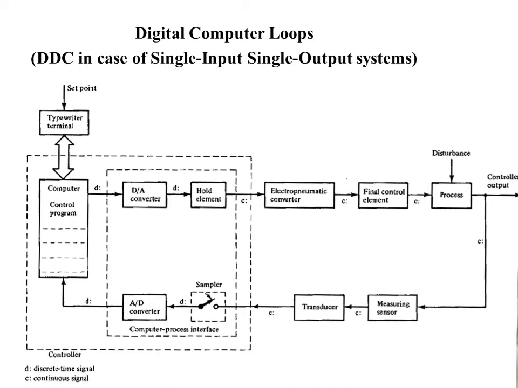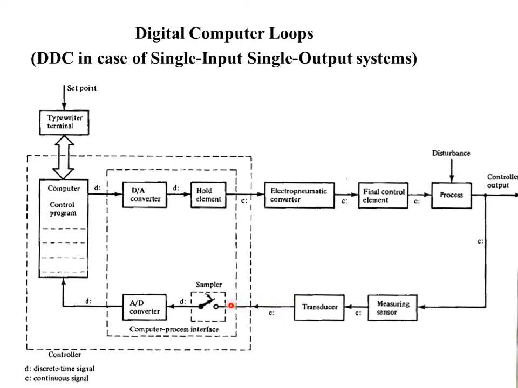Friends, once we make use of digital computers, the simplest thing we can do is what is called DDC. DDC is direct digital control. If you compare it with the previous situation, the only thing which has changed is this portion. The controller is now digital. The output from the transducer coming over here was analog, so this C stands for continuous. The signal over here was continuous as in the previous case.